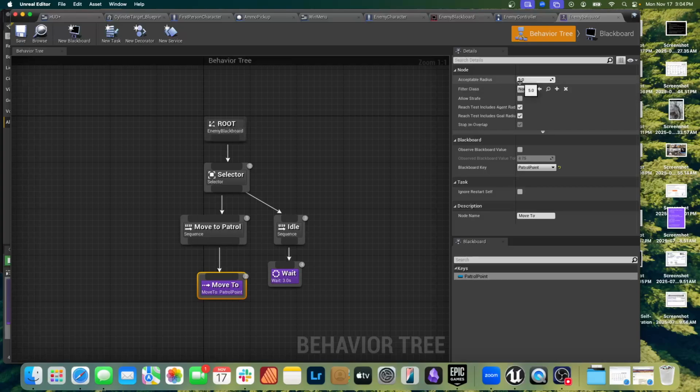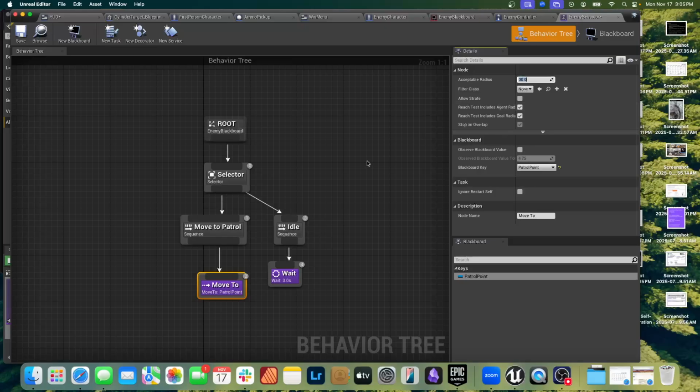It's set at 5 here, but if you turn it up to 30, it allows you to stop close-ish to it without having to be exactly on it. And this can be a really big issue whenever you've got target points that might not be exactly on the ground or something like that.